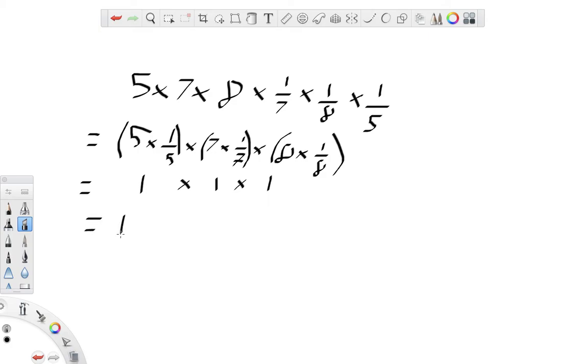So again, why have we looked at this question for an example? Well, it's good because it highlights how knowing what the inverse and identity for multiplication are can help us with our maths and help us work out something quicker. So 5 times 7 times 8 times 1/7 times an eighth times a fifth, that's going to be difficult to work out. So we can just take a little shortcut with what we know about identities and inverses for multiplication and some other things like commutativity and associativity, and we can get to an answer very quickly.